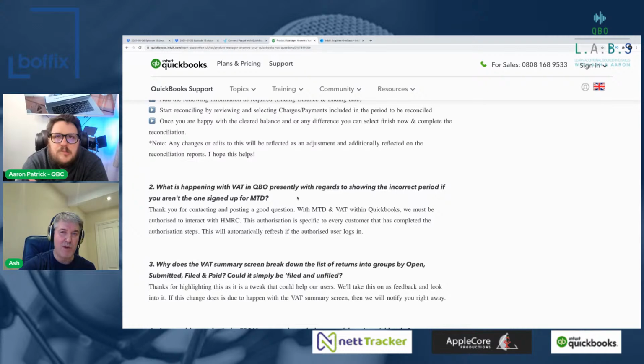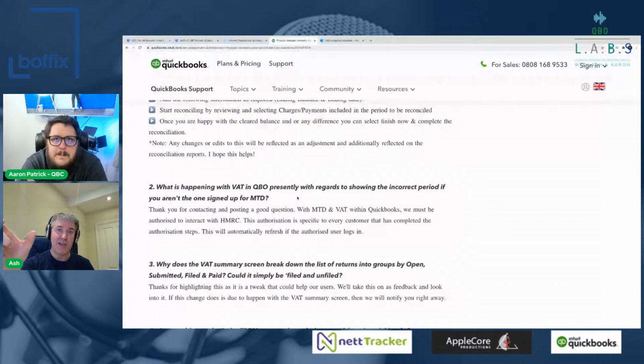But that's pretty much it, and I didn't have any issues. I think I saw something on one of the forums the other day where they were having issues. Sometimes you have to disconnect everything and then log on to the HMRC portal and make sure there's a little option in there, because it might say that you're connected to QuickBooks, even though QuickBooks says you're not. So you basically need to disallow it back in the HMRC portal and then try and start again. That's the only thing I can think of.